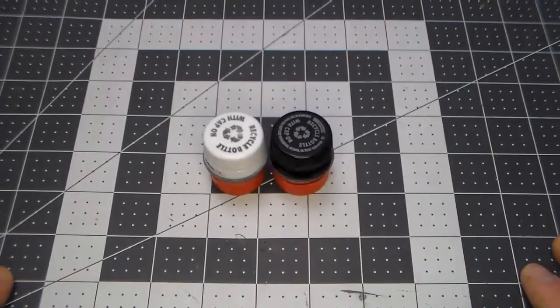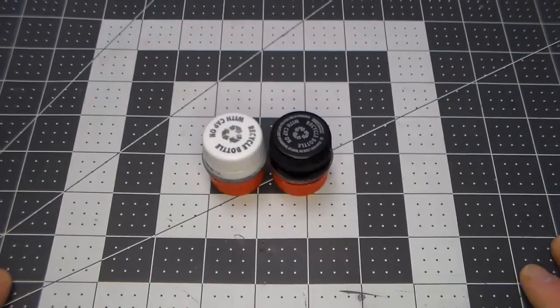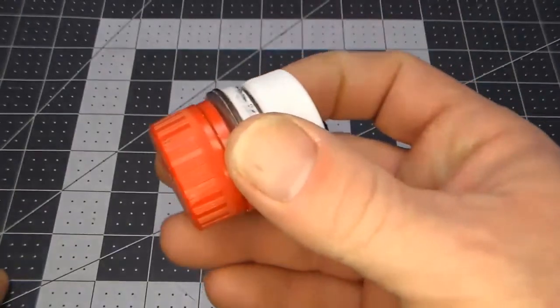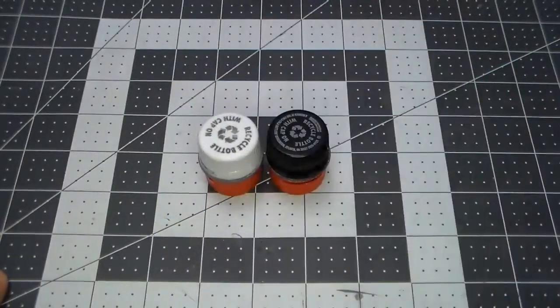That's all there is to it, folks, to making your own outdoor little spice containers. They're cheap, they're easy to make, and pretty simple and straightforward.